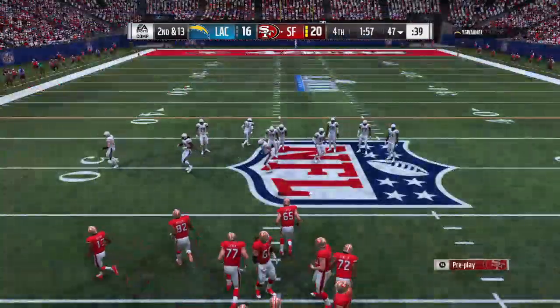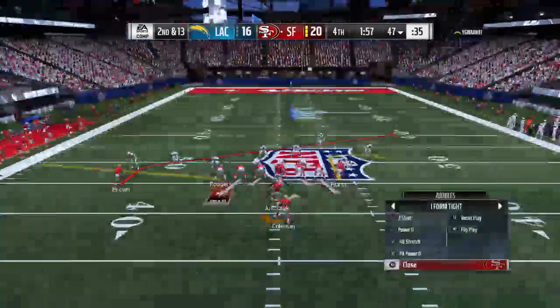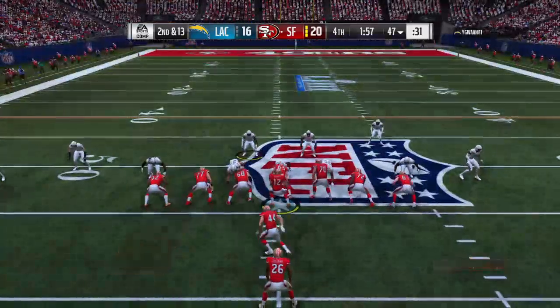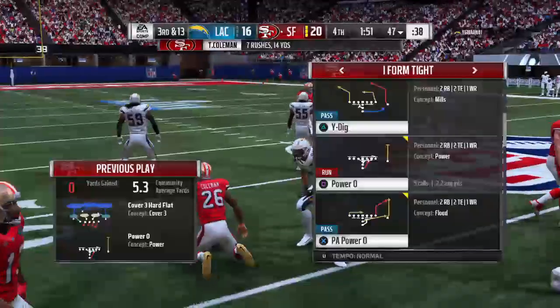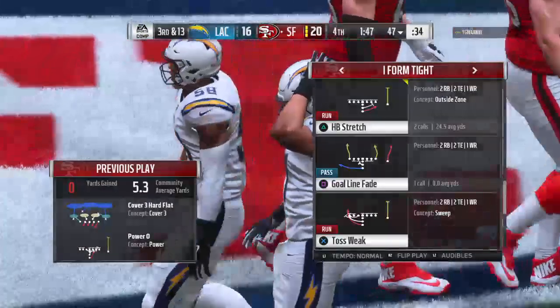Got to figure the rush is going to be fierce again as they come up second and 13. And they'll go ground game here with a tailback. And this one also slow in developing as he's maybe getting back here to the line of scrimmage, but not much more than that.